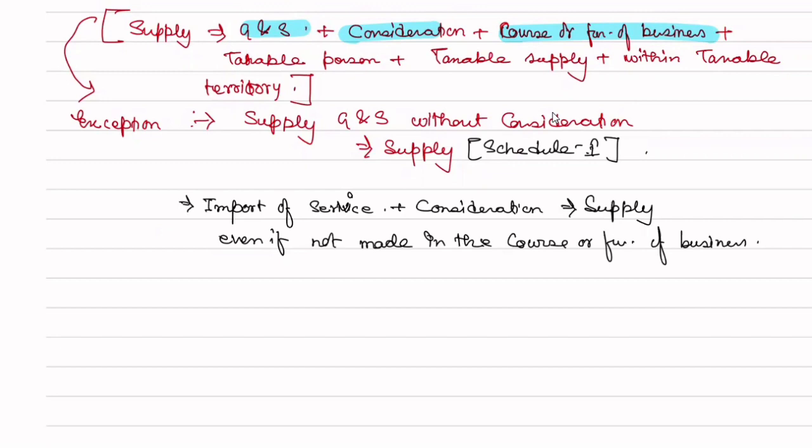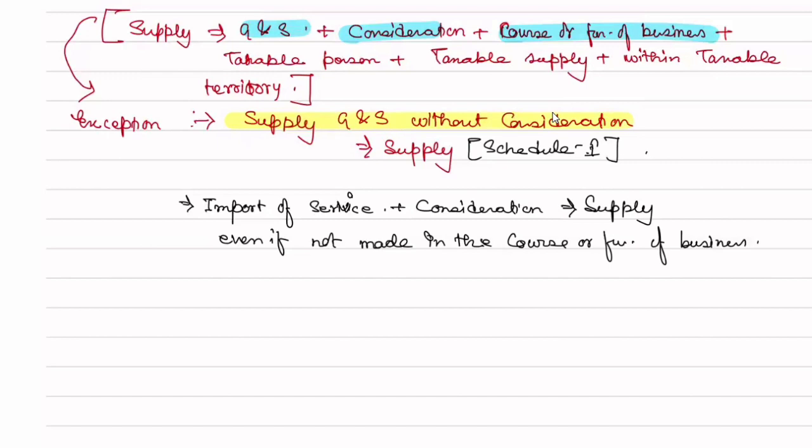Is this clear? Point two is clear, no doubts. First point of exception. Schedule 1 means, is it something like some businesses? No. Why are you going into that right now? We will discuss that now. Don't worry, it's there in our discussion. I just named it that there will be a schedule 1 where we'll be reading these transactions, the ones without consideration that will be a supply. This is what we call schedule 1. That's it. Keep it, that's it.